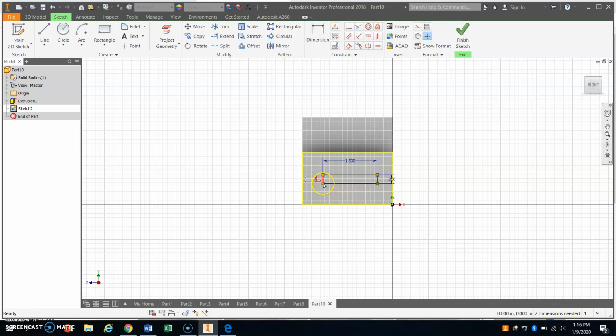The problem is right now that I don't have this rectangle located. It doesn't know where it needs to be. So I'm going to dimension from this line over to this line and pull that down where I can see it a little bit better. And that should be 0.5. Hit enter. And then I'm going to dimension from this line here on the top to the top of the rectangle. Slide that out where I can see it a little bit better. And that should be 0.75. And now I can see that Inventor tells me I'm fully constrained.